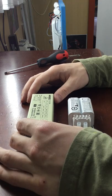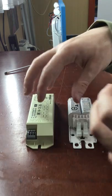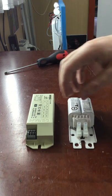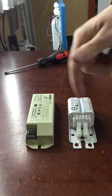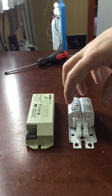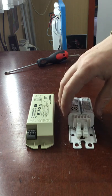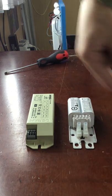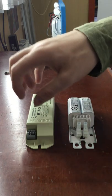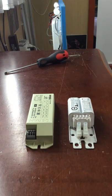The electronic ballast operates in a similar manner to a computer, because it's like a computer board with all the gear mounted on it. The magnetic ballast is just a coil of wires going around and around — technically similar to what you'd see in a transformer or a dimmer switch.